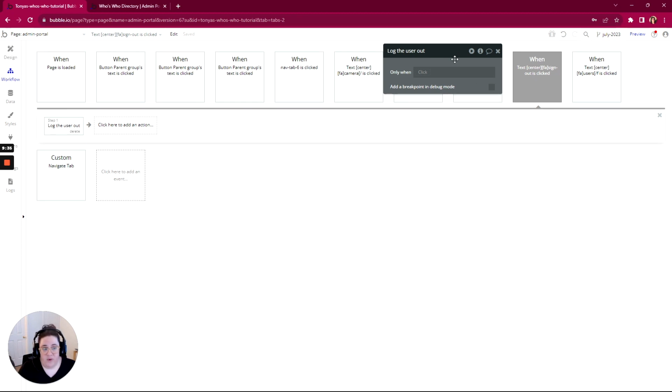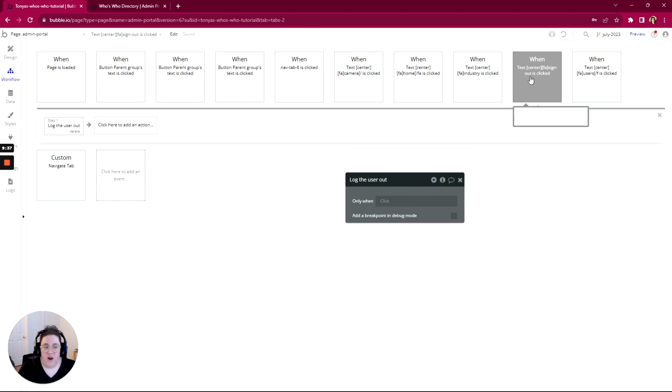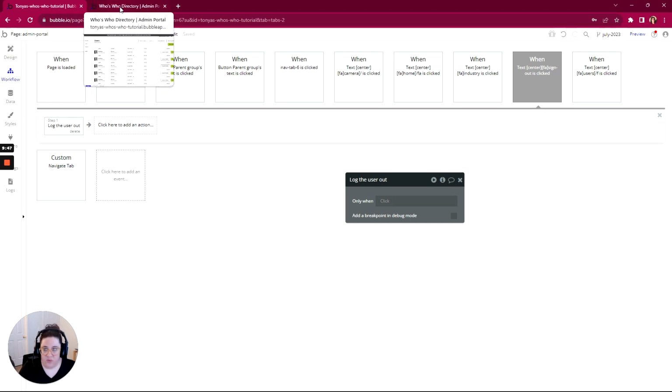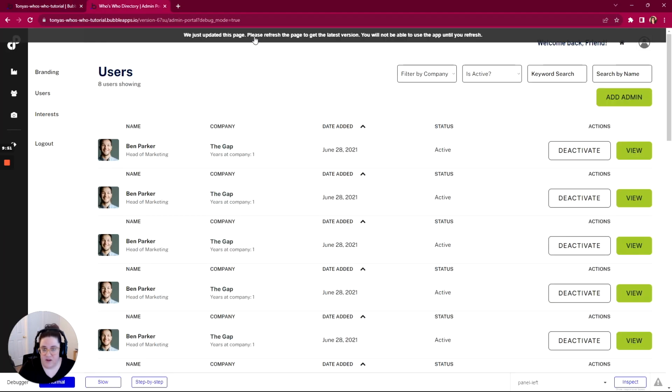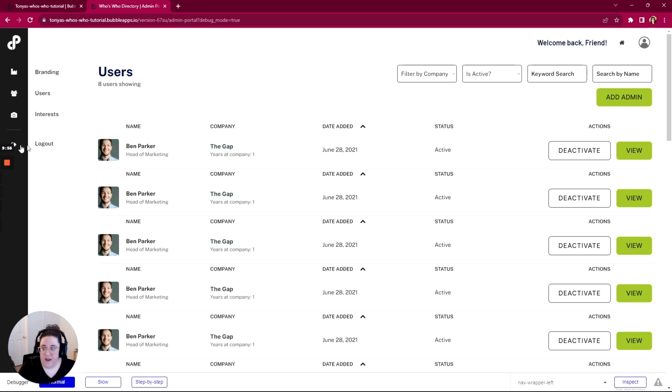Now, this brings up a good point, because when we log a user out, we don't want to stay on the same page. Right now, if I log out, even though I was an admin when I was logged in, once I log out, we don't know who I am anymore. The app will not understand that I'm still an admin. So when I refresh this page and I click the logout button, nothing happens. I stay on the page, and that's not actually what we want to have happen.